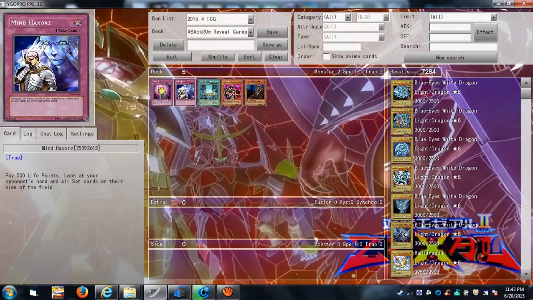Mind Hacksaws. Pay 500 life points. Look at your opponent's hand and all set cards on their side of the field. Not only does this give you knowledge of what they have face down, this also gives you knowledge of what they have in their hand, which can be just as powerful, especially if you go first, because I'm definitely a big fan of this card, and it's only 500 life points.